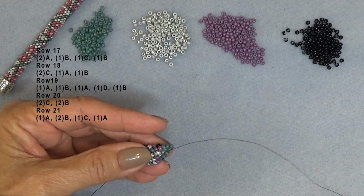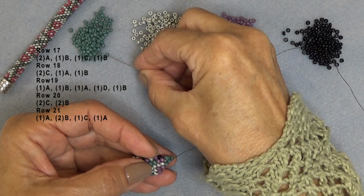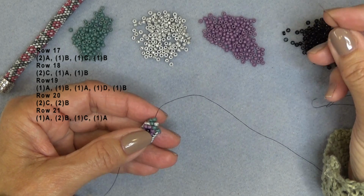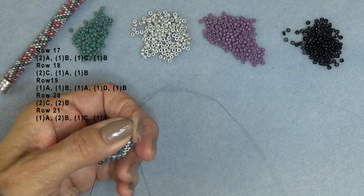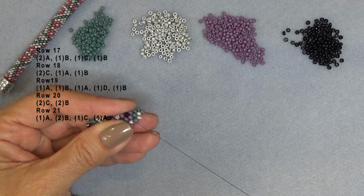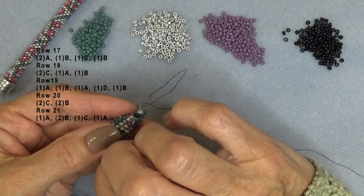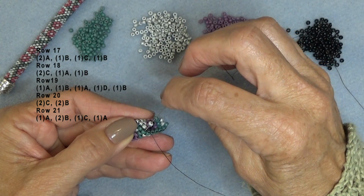Row 17 done, let's go row 18: a C, a C, an A, and a B. So 18, let's go 19: an A, a B, an A, you guessed it, a D, and a B.